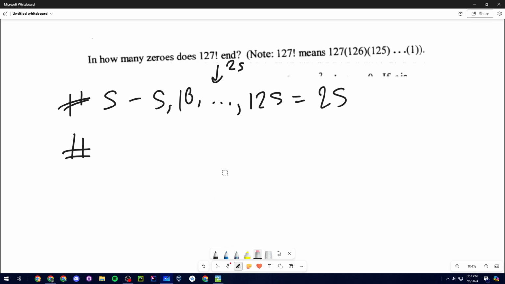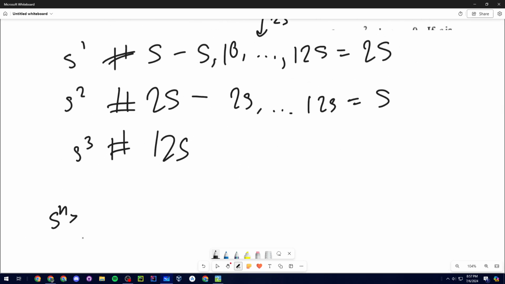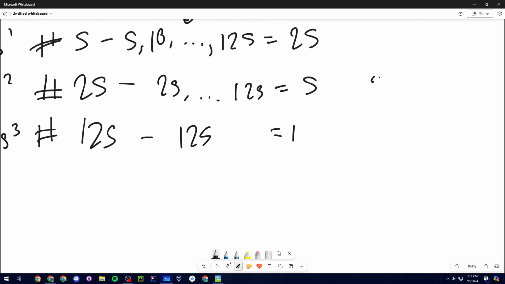So now we have to calculate the number of 25s, right? 25, that's just 25 up to 125, so that's just 5. So there's 5 25s, and now there's one more power: 5 cubed. So a general form is just 5 to the first, 5 squared, 5 cubed, up till 5 to the n exceeds whatever number you have, say x factorial. So 125, there's only 125 in it, so that's just equal to 1. 25 plus 5 plus 1 is equal to 31.